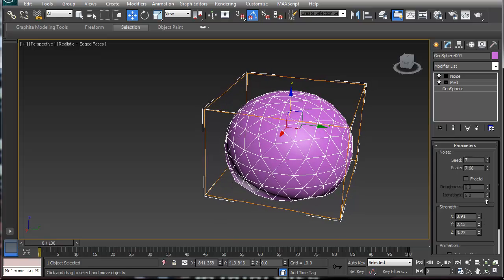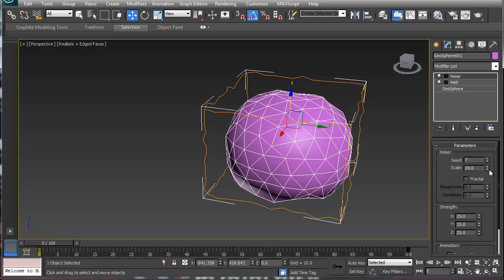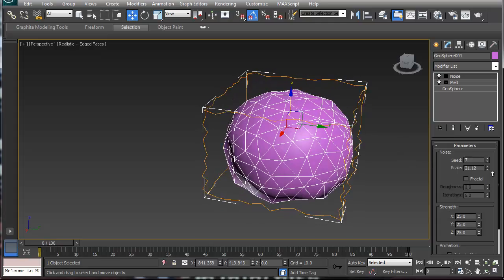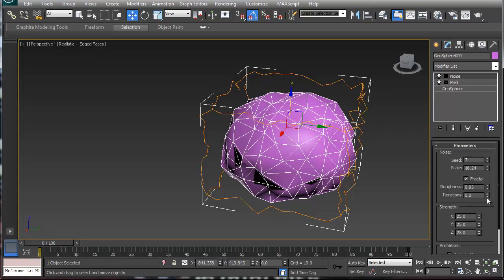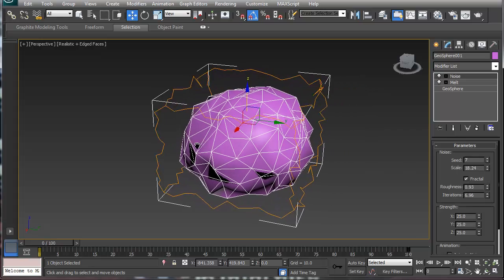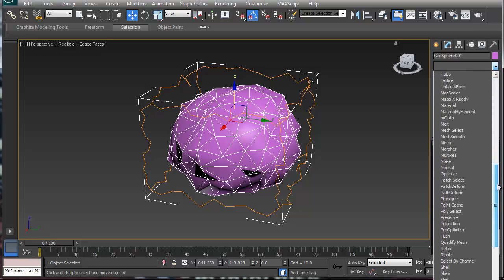Now, as you can see, as I'm changing this noise modifier, it's changing it very, very slightly. But if I up this to 25, 25, and 25, now I actually get a lot more noise in there, and you can actually control the amount, and you can go in and rough it up a lot more. And if you want just a little bit of randomness in there, that's a great modifier to go on and add in there. Then it saves you a lot of work. I generally don't do the optimize that much. I like hand optimizing. I know it's slow, but it works for me.